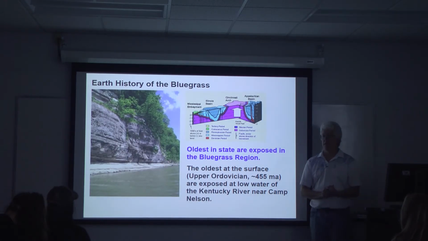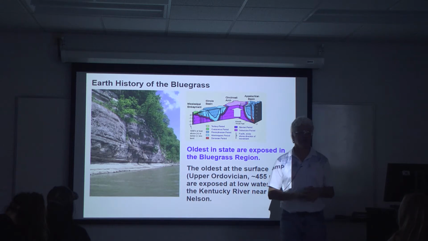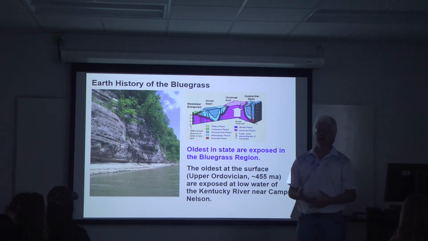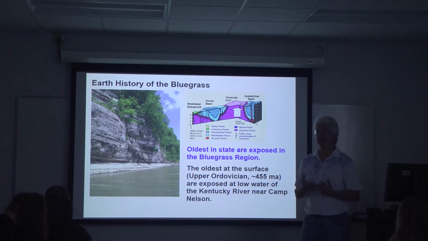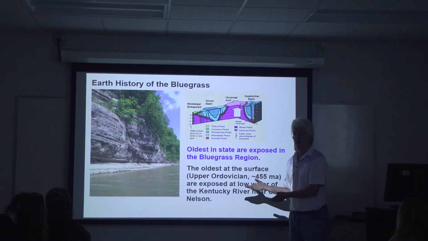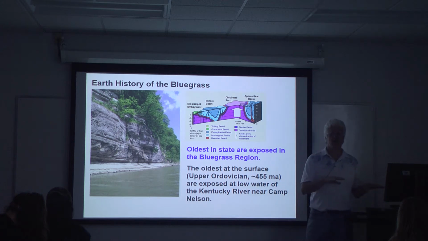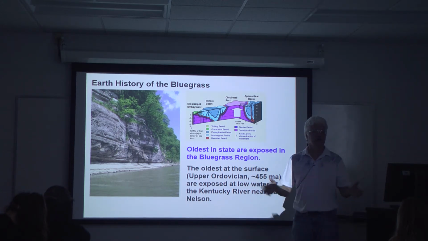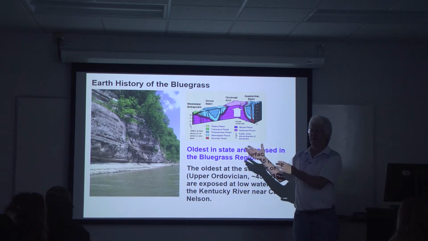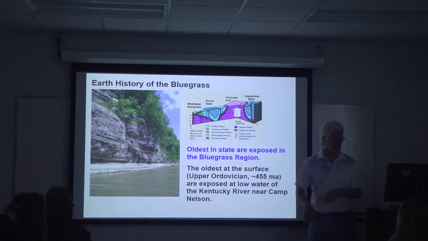Just a quick little Earth history. Those rock units contain fossils. They contain different types of bedding that tells us how that rock was deposited, so we can look through time. It's what has happened in ancient Kentucky to get us the rocks we have, and then look closer in time. For geologists, we throw around millions of years like it's nothing, but closer in time to get to how the landscape is actually formed.